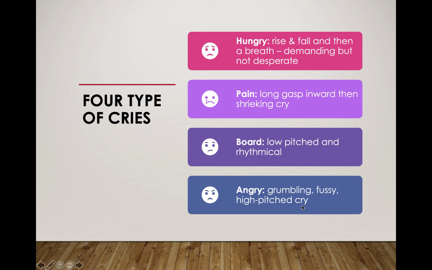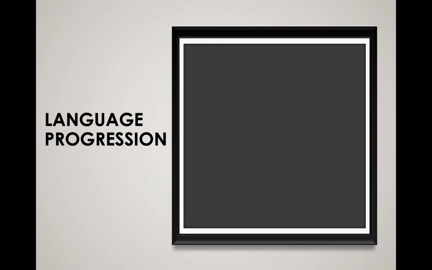fussy cry. And I hope you guys remember the video that we watched where they talked about listening to those cries, the sounds that they're making. That's newer research. That's not quite in our curriculum yet, but I wanted to put it out there for you. So kind of cool. All right, so those are the 4 types of cries. Remember, this is how they communicate, is by crying.